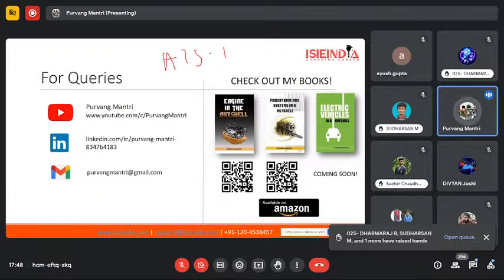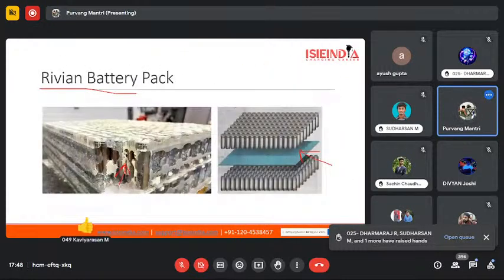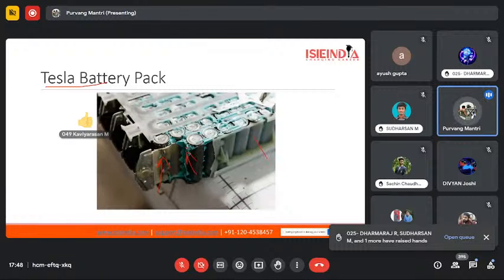So yeah, that is an issue, but still the connectors that are being used would be covered with plastic. You can see in this case, this is the outer casing of the Tesla. They will definitely be using this type of plastic. They would be covering the battery pack before housing it in a metal casing.